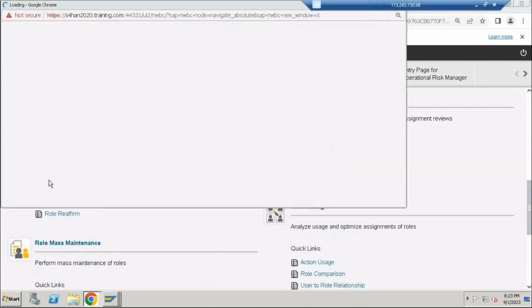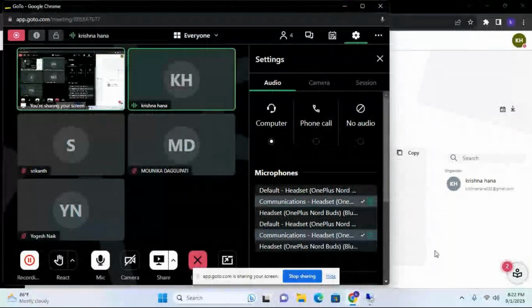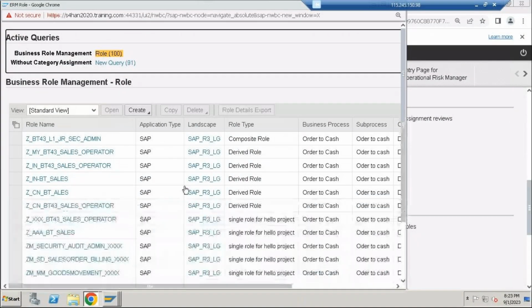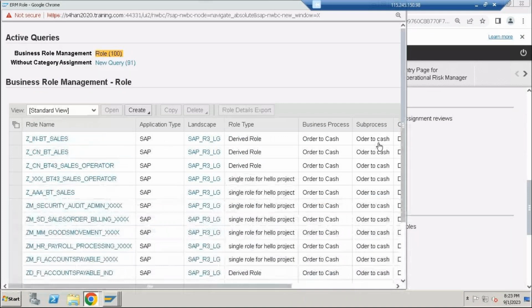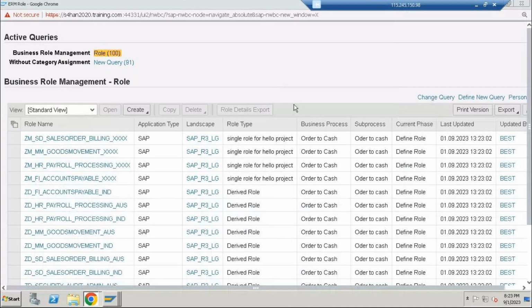So did anyone try to create the rules? So till which step have you gone? Any one of you? Monica, Yogesh, Srikanth, anyone created any roles? No, sir. Okay.